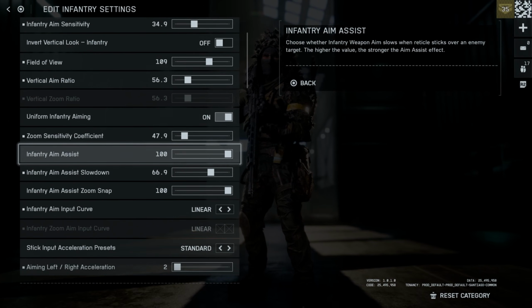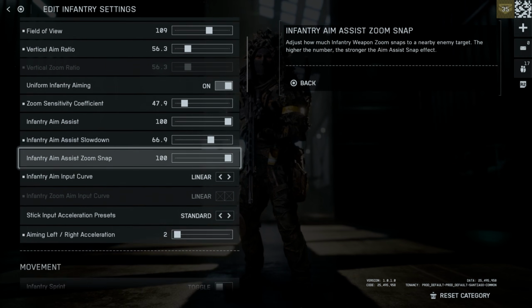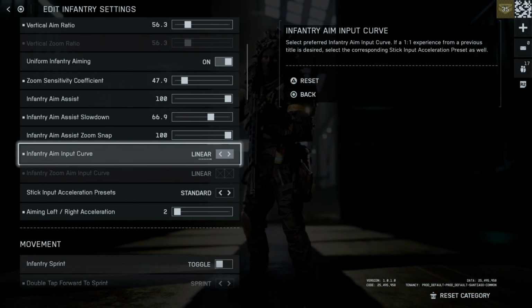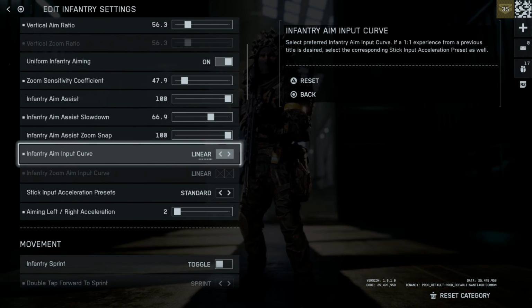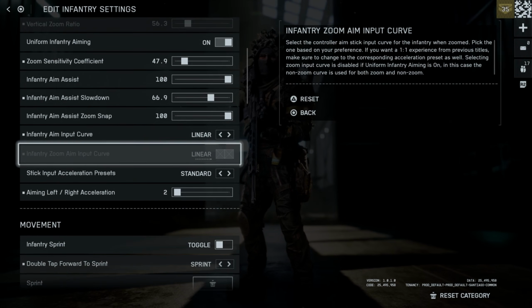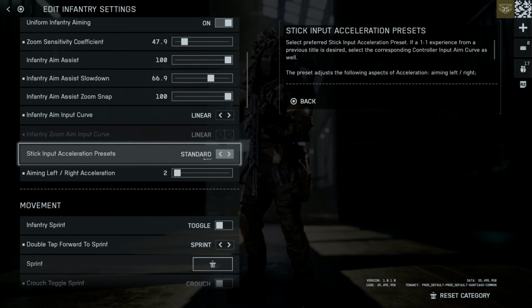For the infantry aim assist, we want to keep this at 100. The infantry aim assist slowdown, put it at 66.9. The infantry aim assist zoom snap, put it at 100. Now, if you can get used to it, play linear. Linear is really the best way to play the game. And really anywhere if you're on controller, if you can get used to that, I do play linear. And again, for the stick input acceleration presets, we got standard.